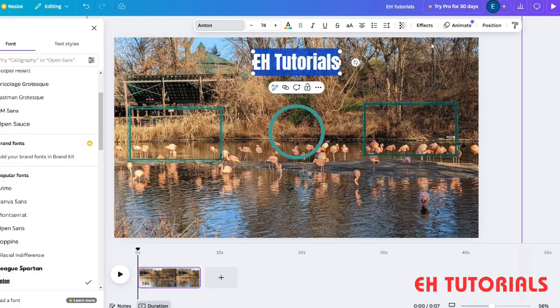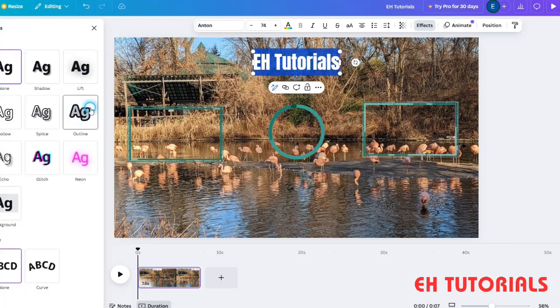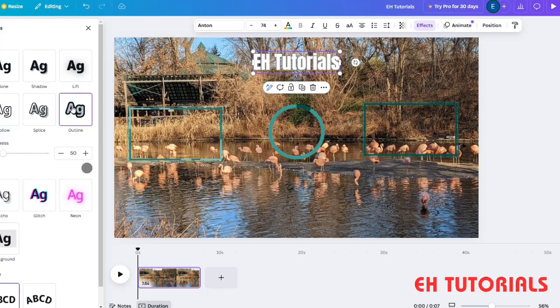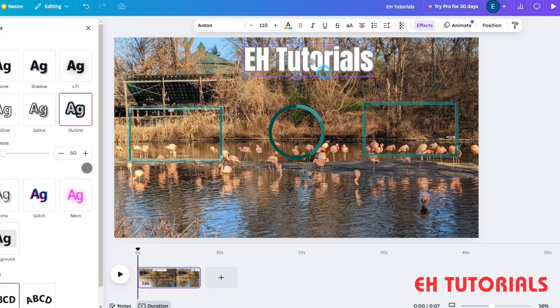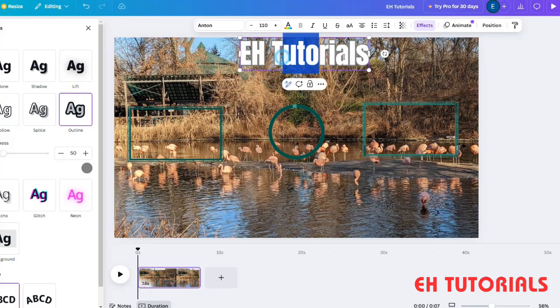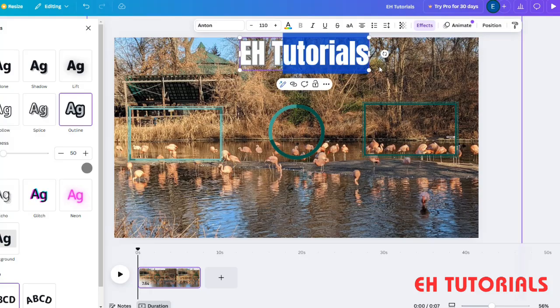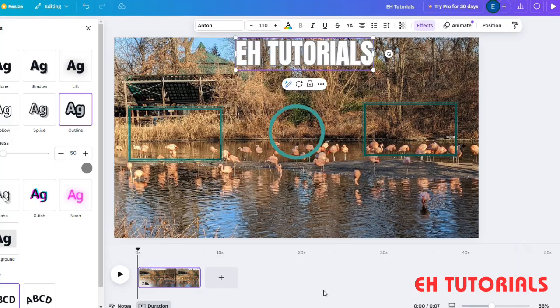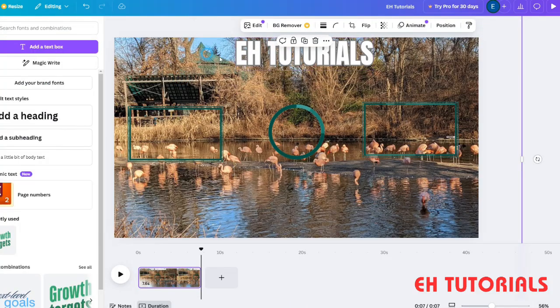If you want to do some animations, you can also do some effects as well, just to make it stand out. As you can see, change the intensity of it. In this case, I'm going to use something like this, just to make it kind of, boom. I'm going to make it into a white text. I'm going to make it a little better. And I'm just going to make everything capital. Tutorials, as you can see. And so far, so good.